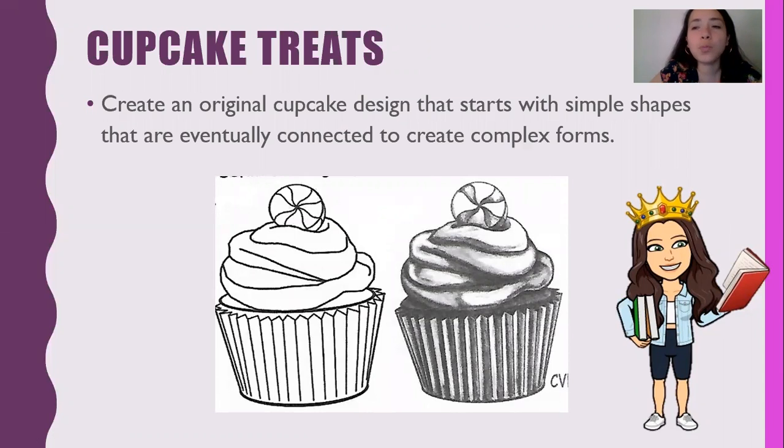From these two, which one looks more realistic? The one on the left or the one on the right? Right, the one on the right. The difference is that they added shading. It's going to be very difficult for me to do on my inscribed tablet, so I won't really be able to make it look realistic. I'll probably only be able to do the one on the left side, but I want you on your paper to give it a try and to try to do something like the one on the right.